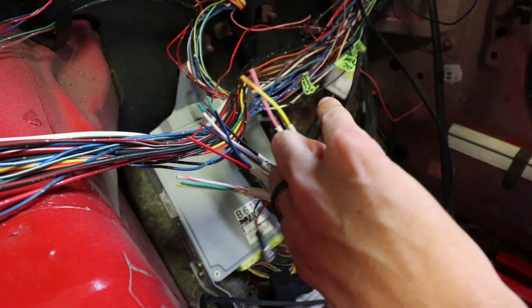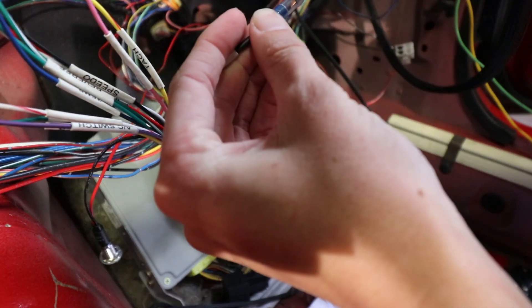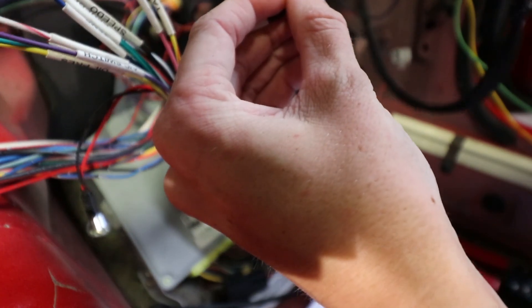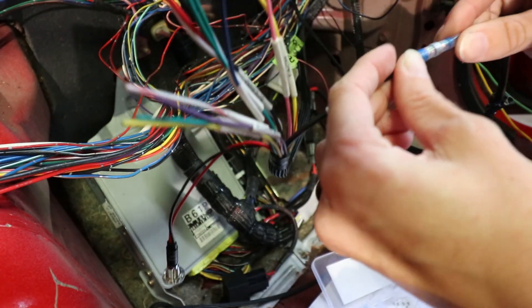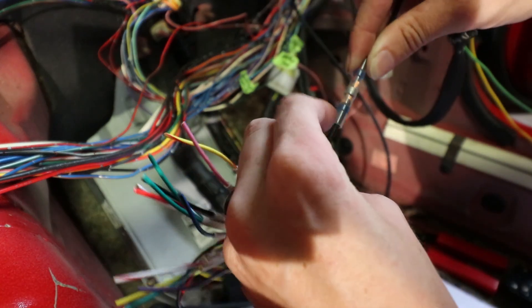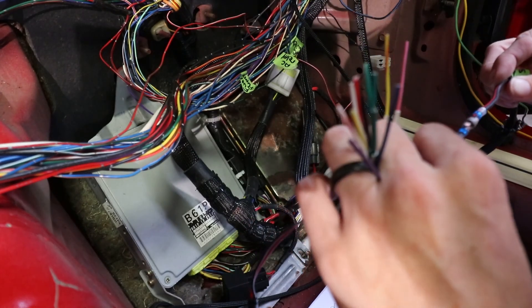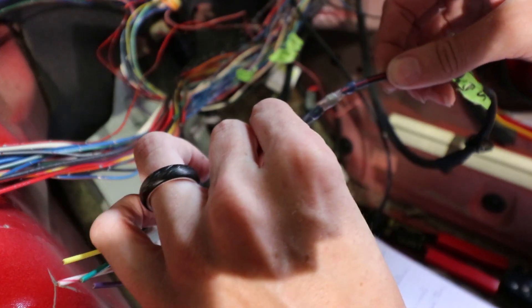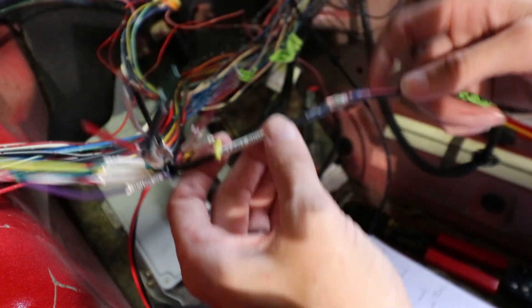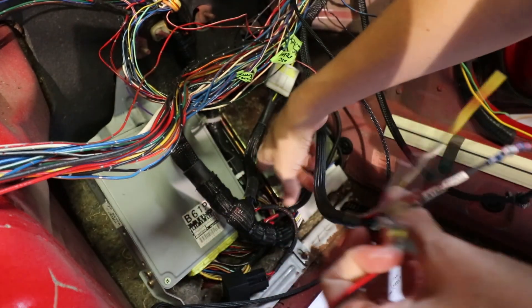We're going to snip this one as well. I have this sleeve — basically all it does is you slip it on, slip both wires in, and you'll see how both of them are in the solder. You want to leave it like that and then put the heat gun on it and the solder should melt. Once it cools down a bit you can tug at it and it's not moving at all. It should give us a good connection and it gives it a tight weather seal. Make sure you have everything where you need it, which is why I set up my ECU here first so I had an idea of how to run all this.